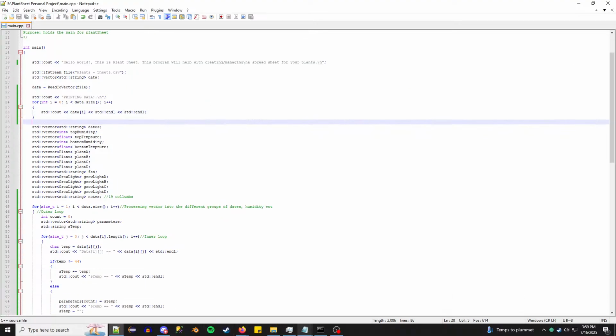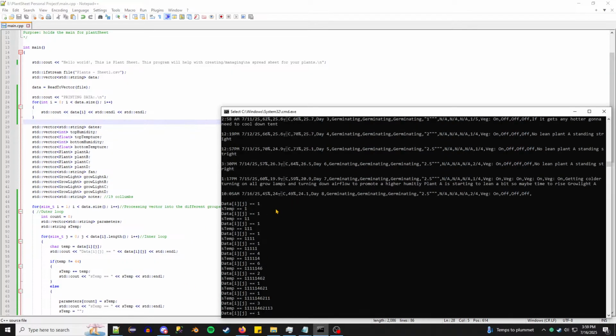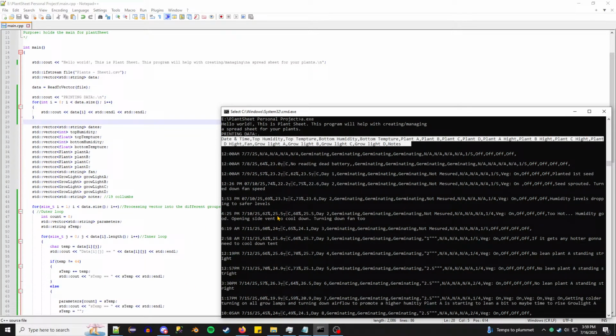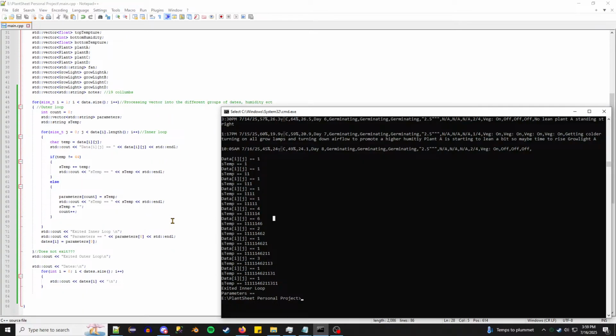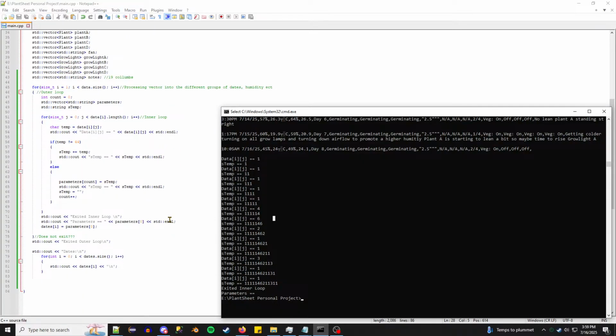This should just be working. I don't know why this is just returning a bunch of 1s, especially when the file does not look like a bunch of 1s. Then it goes to 4, so it's reading in something. I just don't know what.